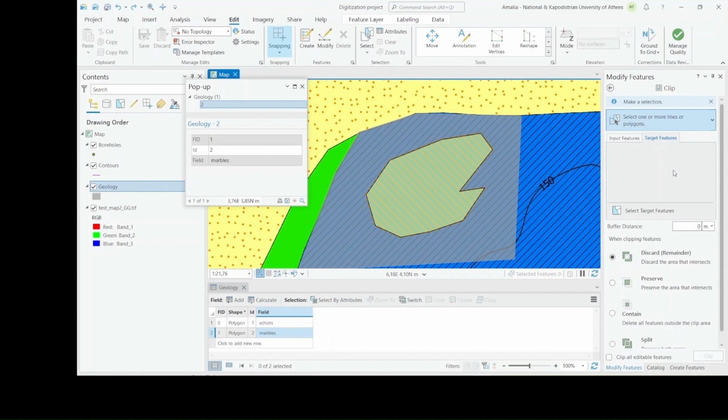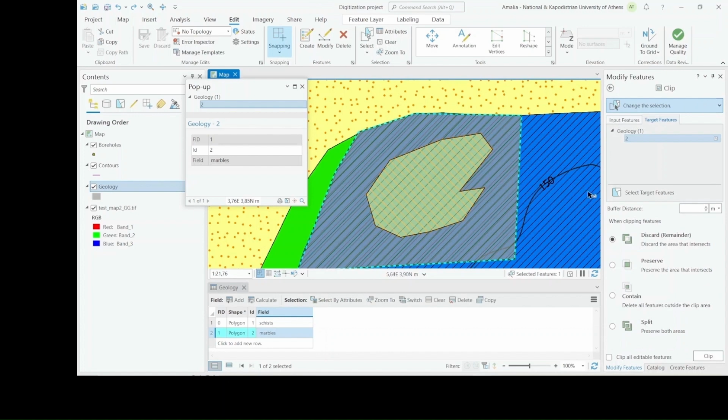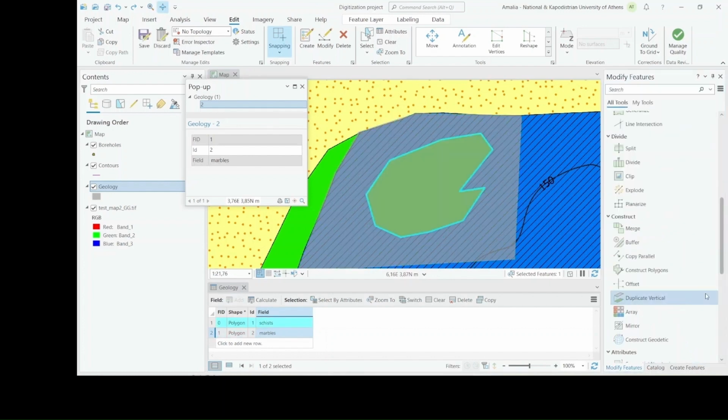In the Target features, select the target you want to clip, which is the marbles. As the polygon is selected through the Clip tool, you remove the selected region.